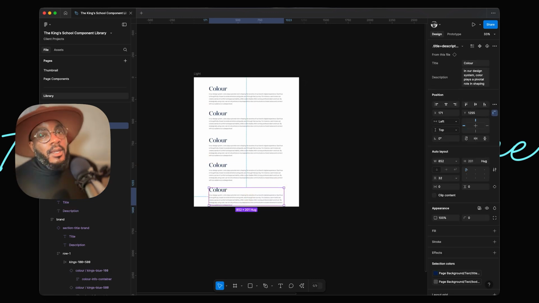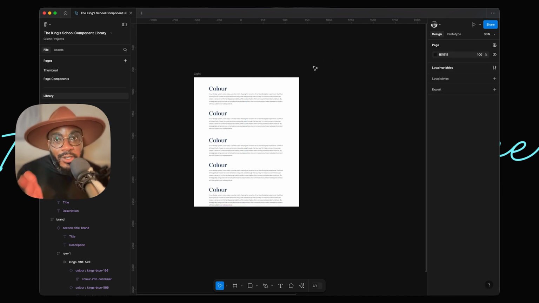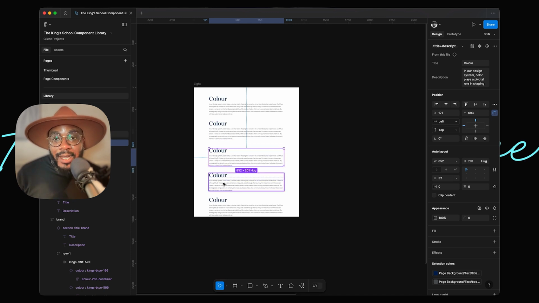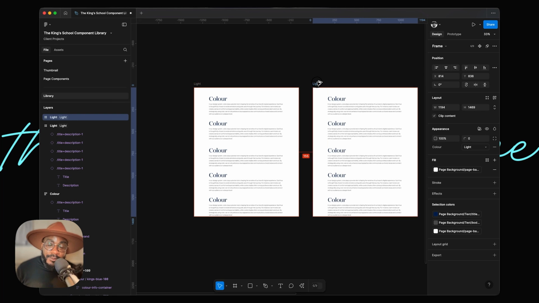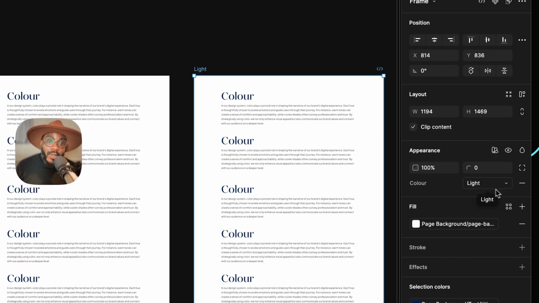Typically in the past, we would duplicate the page and then start manually changing the colors to match the palette that we had in mind for dark mode. That, my friend, is long. We don't need to do that because Figma made it so easy for us. We can design our page, make sure we attach all the tokens that need to be attached to whatever element is on that page. Then we duplicate that page, go to the mode switcher, and switch the mode from light to dark.